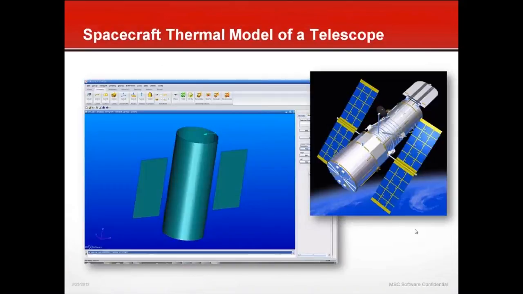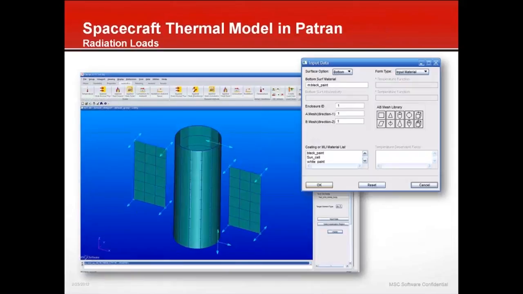I want to look at now a different application, spacecraft in orbit that has a lot of radiation involved. And we have lots of ways of doing radiation. We can do it off of individual flat plates, finite element mesh, but we also have abilities in Patran to create true geometric surfaces, like a round cylinder here and a disc or a sphere or a paraboloid, and we can put a simple mesh on it. In this case, it's an AB mesh. I just said mesh the cylinder one around and one down.